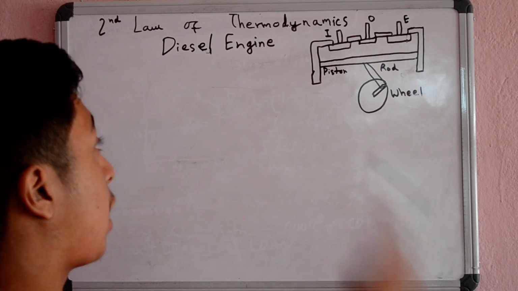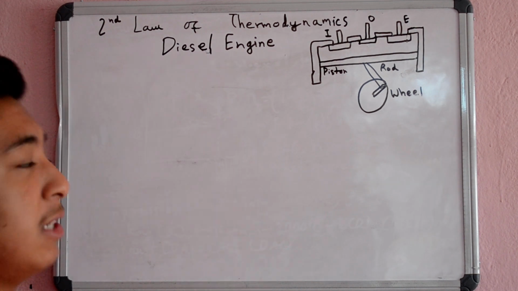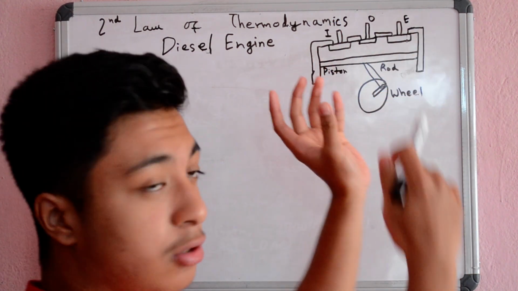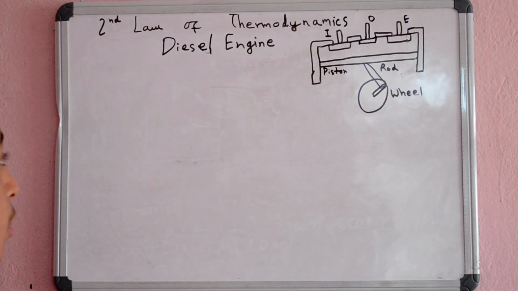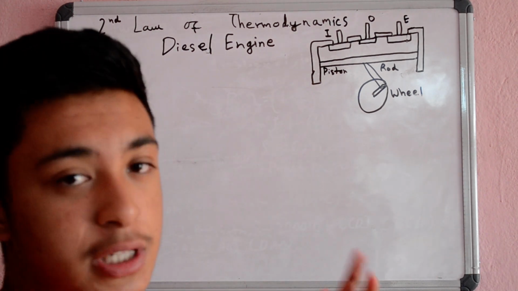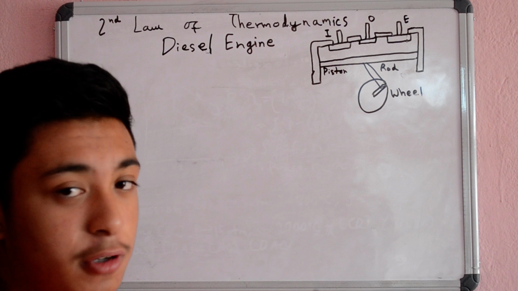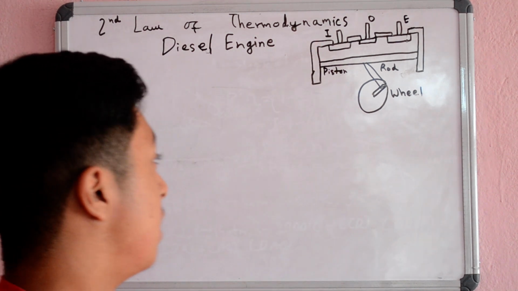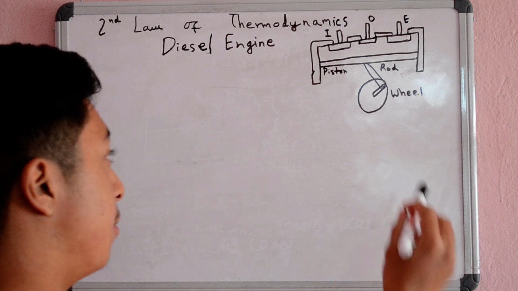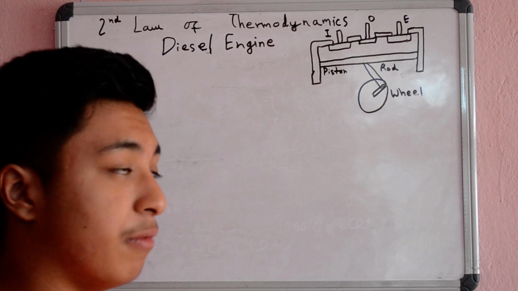Hello guys, welcome to second law of thermodynamics, a very important topic again, diesel engine. And this is the working system of a diesel engine, or the cylinder of the diesel engine. So here it has an inlet valve to let in the air. In petrol we let in the air and the petrol vapor, but here in the first step we only let in the air. Then second is the oil spray valve, which will spray the oil vapor. And now the exhaust valve, which releases both air and the oil vapor.